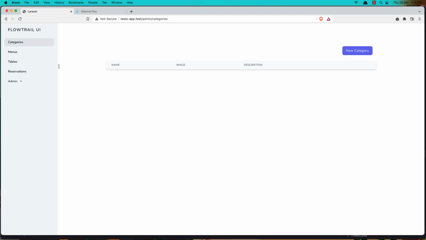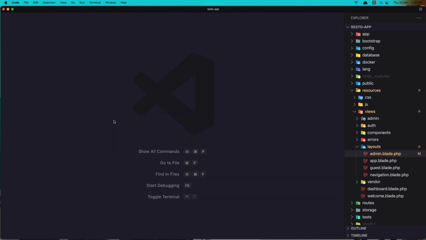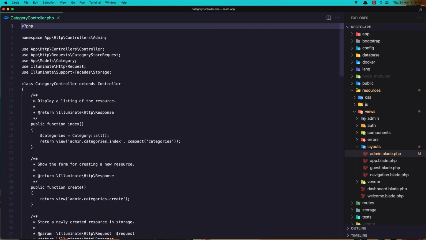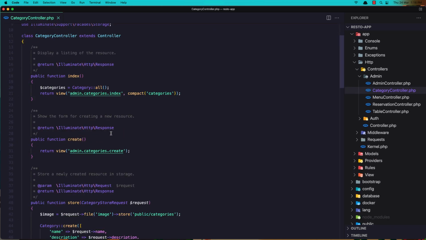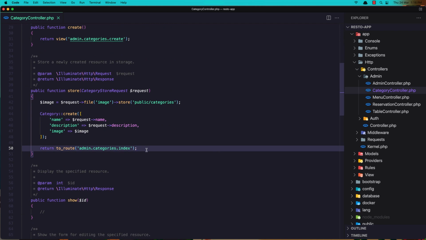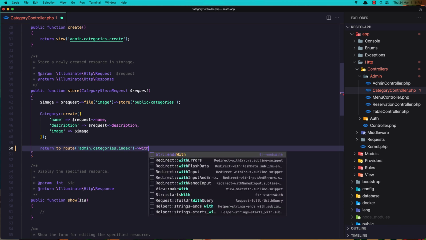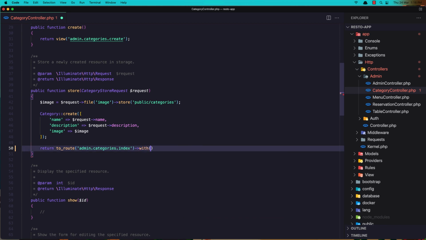Okay. So to see that, we need to work with controllers. Let's open the category controller. And when we store a new category, let's say here return to the route with, and here I'm going to add success because this is a success message, and say category created successfully.